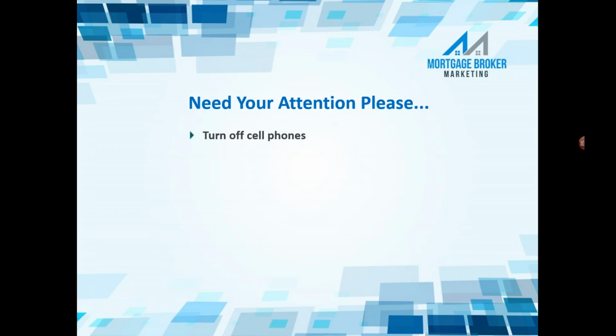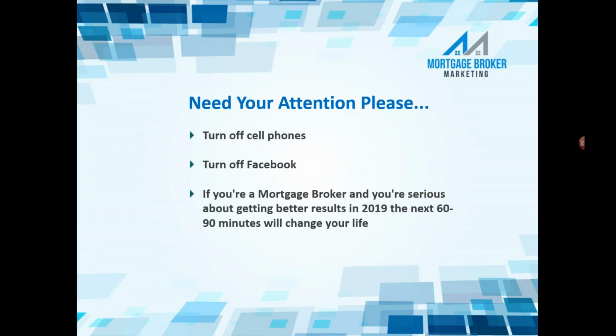So, you're on this webinar. Let's make the most of it. Turn off your cell phones. Turn off Facebook. If you're a lot like me, you probably have many tabs open. Just close all that down and really focus on this. Because if you're a mortgage broker, owner of a mortgage company, and you're serious about getting your internet marketing right, the next 60 to 90 minutes will really change your life.